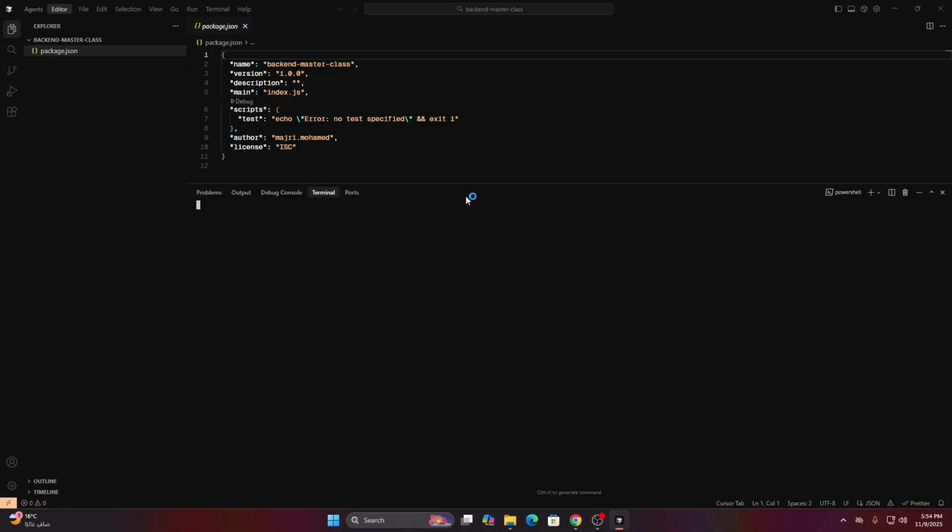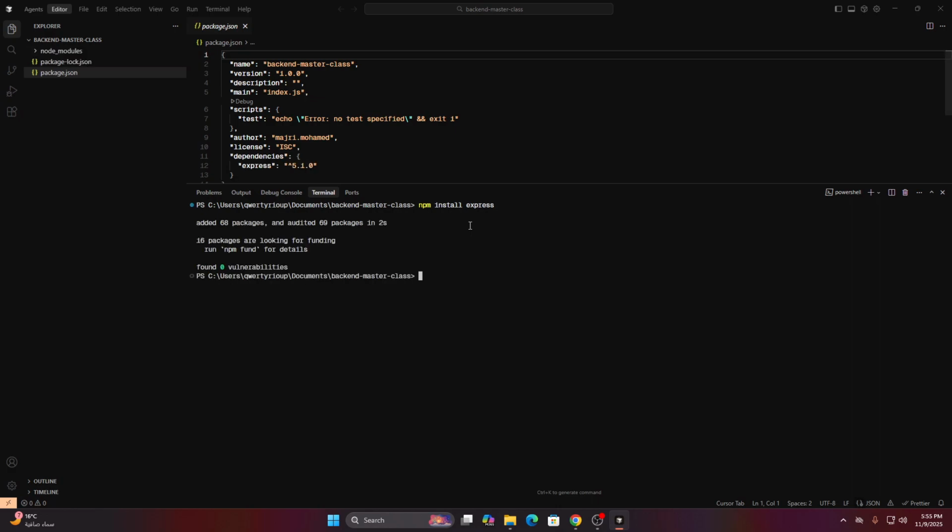We can now install dependencies. First of all, let's type npm install express. We are going to use an express server to build a backend server. The most popular Node.js package is Express. Okay, it's done. Now type npm. Okay, we can type install or simply i, yeah? -D.